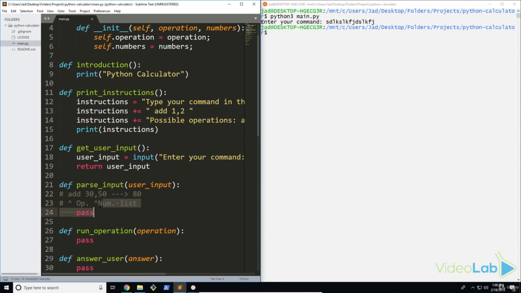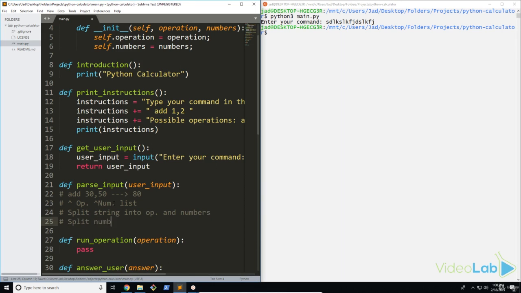So what we want to do is find a way to break down the string and get all of our key components from it. Here's what we want to do, and this is a really good way of breaking down really complex functions: type out a comment list. I'm going to say split string into operation and numbers.